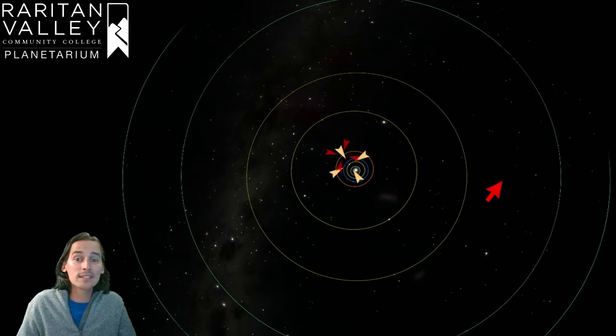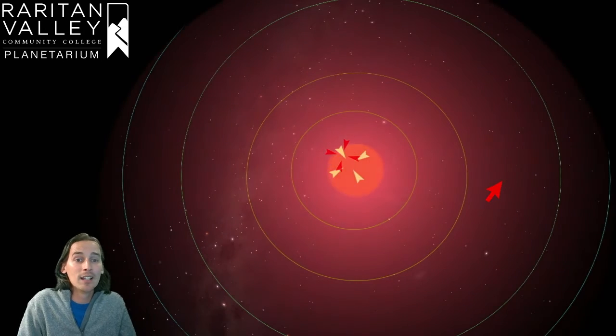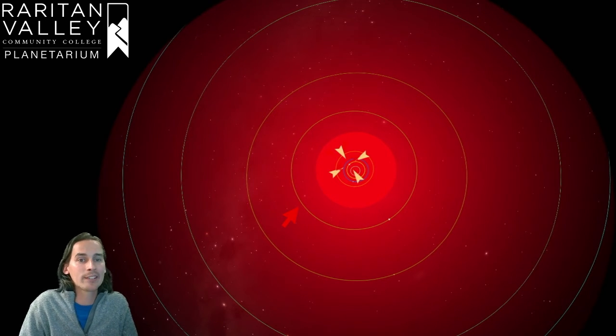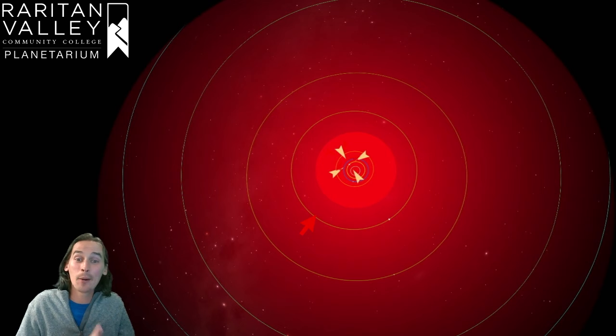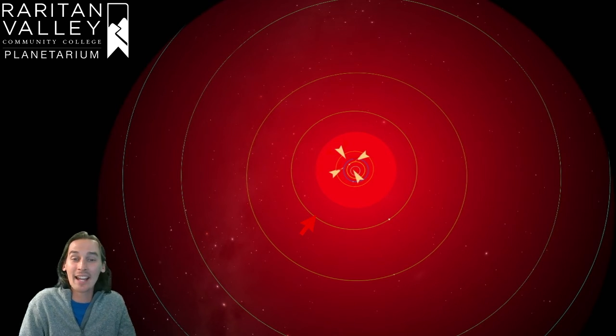Now, if we were to replace the sun with Antares, like I said, Antares is about 700 times the size of the sun. So if we were to put Antares in the center of our solar system, the inner planets would be completely enveloped by the star, and so would most of the asteroid belt. And we see that it's almost reaching the edge of Jupiter's orbit right here. So this star is absolutely massive, and the only thing it shares with Mars is how it looks in the sky, reddish, and the path Mars kind of takes in the sky as well.